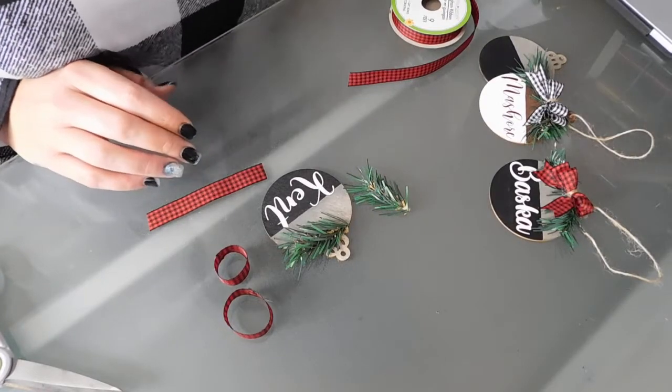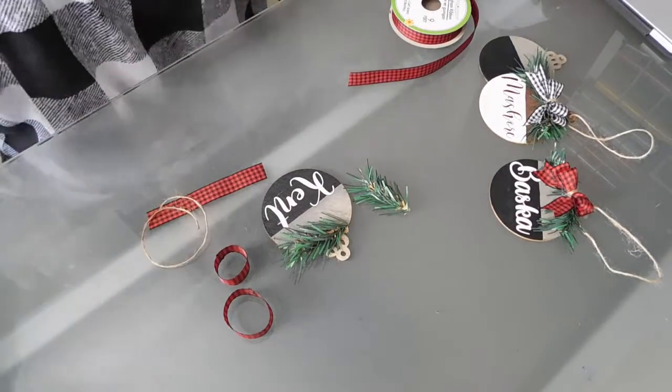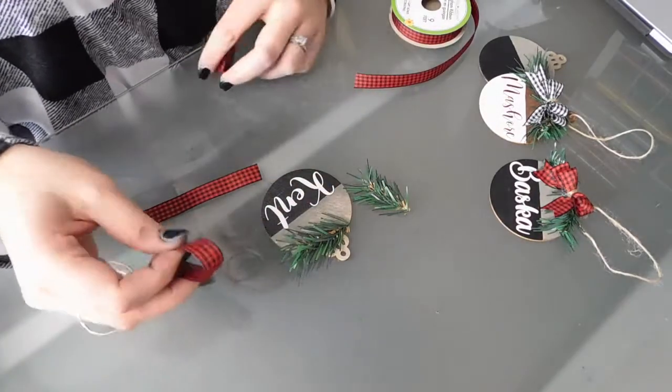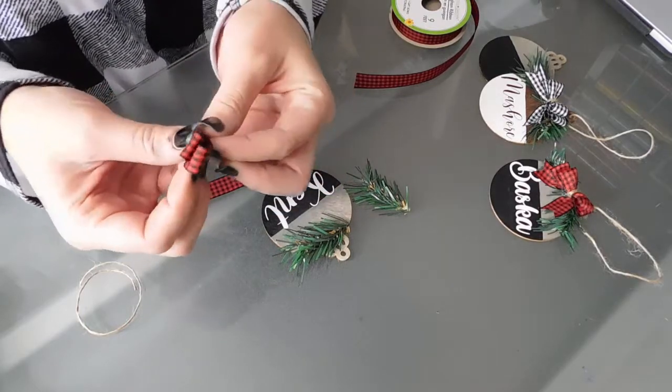Now I have some jute cord. I also got this from the Dollar Tree. You get 2 of these, I think, in a bag for $1. And we're going to take our bigger bow, put it down there, or circle, and then our littler one, and put it up here.